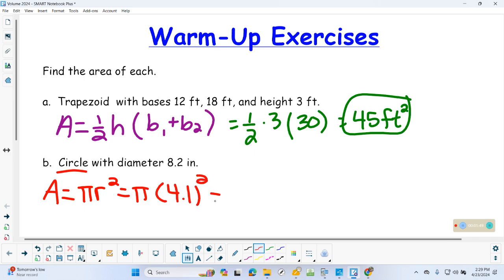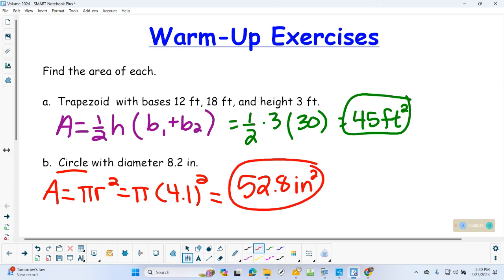Okay, type that in. And again, round to the 10th if it doesn't tell you specifically. What do you got? 50. What do we got? 52. Thanks, Kendra. All right, and of course, I'm going to label. Now, like I said, these will be on the formula sheet, but we should know trapezoid and circle by now, I hope.